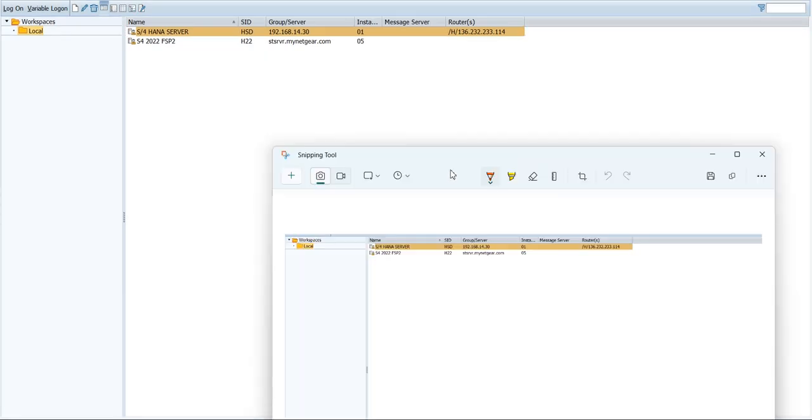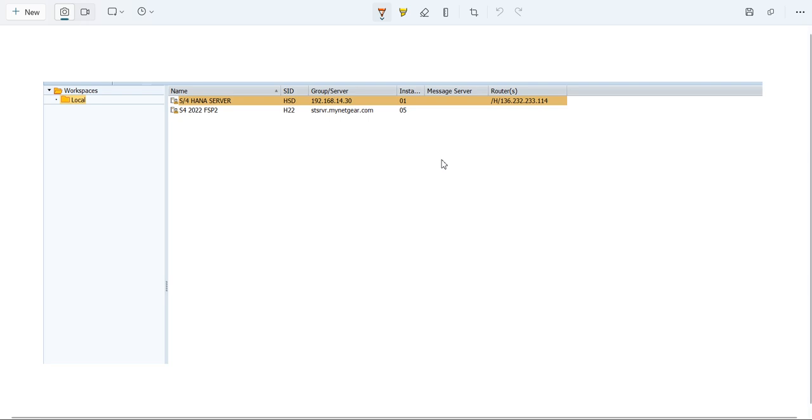How it works is very simple. We have connections here: this is connection 1 and this is connection 2. For each and every connection you can see a unique IP address or unique URL address, whatever. Using this, it connects the right system at the right time. This is what the connection is meant for.